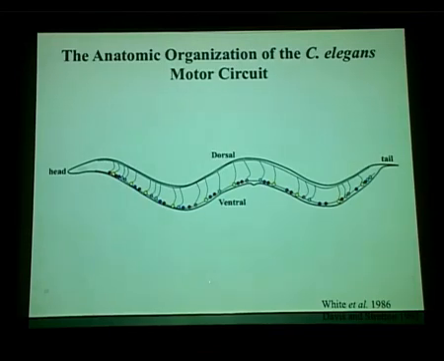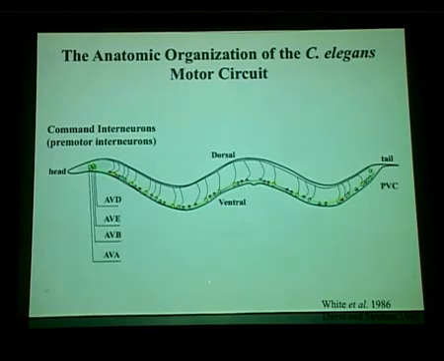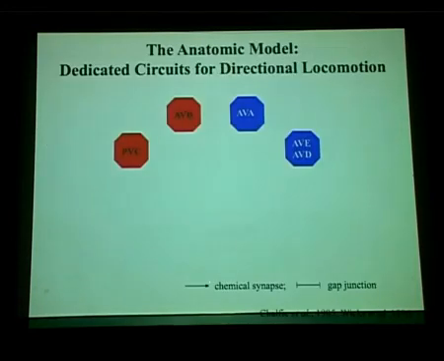So it's been proposed that those little microcircuits receive inputs from 5 classes of premotor interneurons, classically called the command interneurons. It's been proposed that all these neurons are probably providing a role to innervate all those little microcircuits of the motor neurons to organize body bending. And because the number of the premotor interneurons is so small, it allowed Marty Chalfie and his colleagues, as well as Stephen Wicks, a graduate student in Kaplan's lab, many years ago to perform laser ablation experiments to identify the key premotor interneurons driving locomotion.